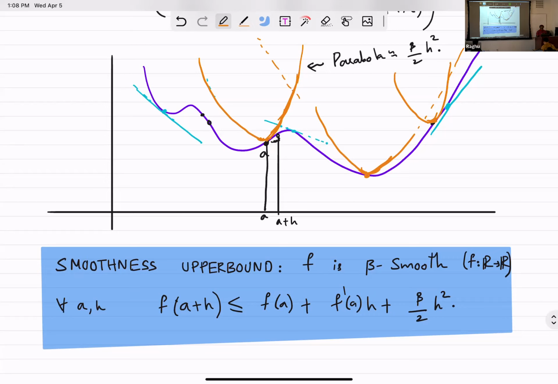One thing to keep in mind is that even though you have this parabola, there's a different parabola for every point. If it was all dominated by one nice parabola, that's good. But some parabolas are centered here, some are here, so they're different. For every point, there is a parabola that I can draw, and your entire purple curve is going to be below that. As some upper bound on the absolute value of the second derivative.